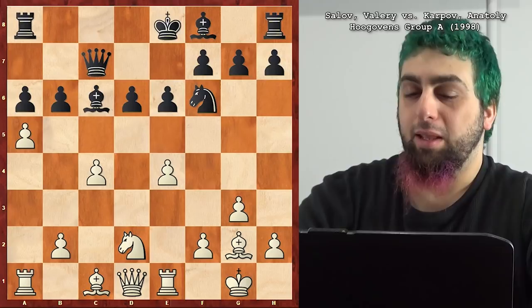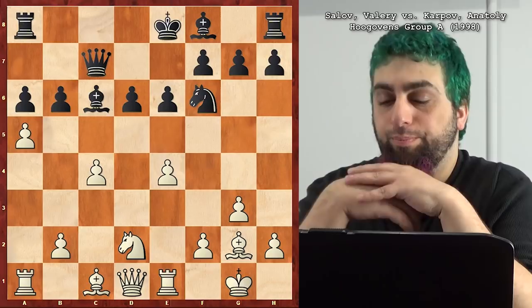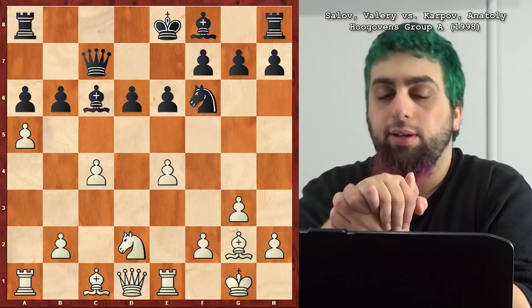Alright, so a5. Now, we learned about b5, right? Uh-huh. So, Karpov didn't want to do that. So what did he do? I mean, he could take the pawn. That would already stop black's pawn break if he plays b takes a5. Yeah, so Salov would already consider that a success. And he'd still have a move like knight b3 coming up. So it wouldn't be so bad.